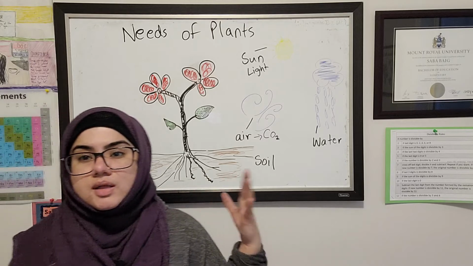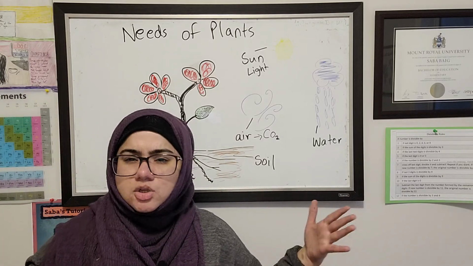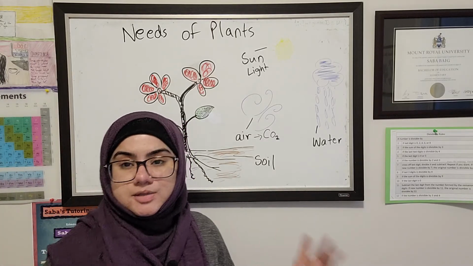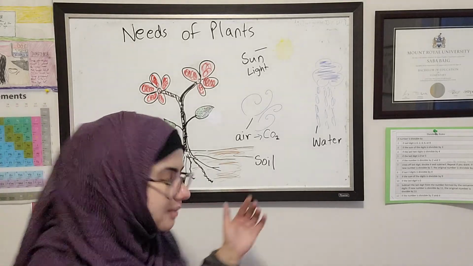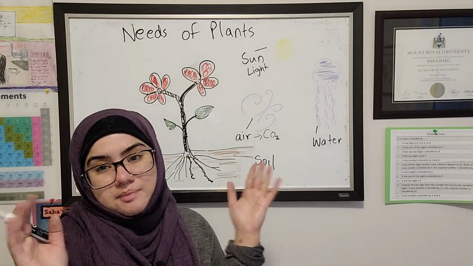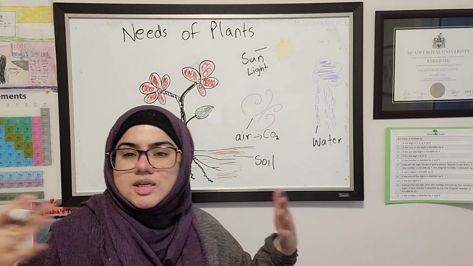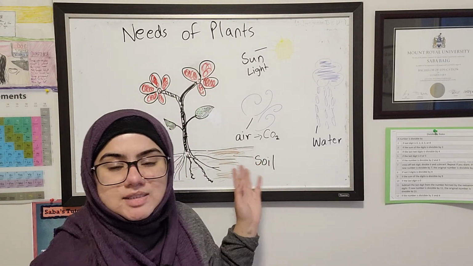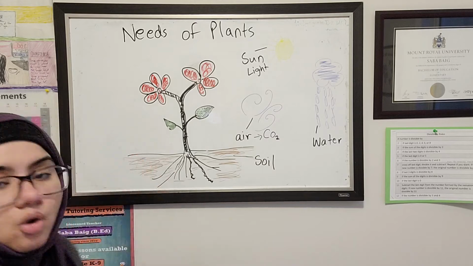And also they need some space. That's also kind of neat, because they need space to grow. If you just put them in a very tight container and they don't have enough room, they won't survive. Because you know how we live in a house, we need a space to live. Same thing, plants need a space as well to grow better.